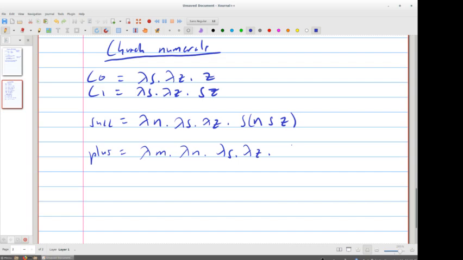So how could you do that? It might have to be kind of clever. You have an idea? You would apply n to S and Z, and then have m apply back to that. That sounds very close to being right. So you first do n S Z, and on the outside, yes, but m what? m can apply something to this. Oh, the successor. Yeah. Like this.